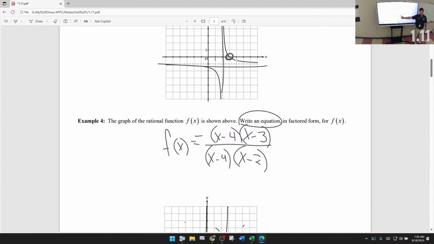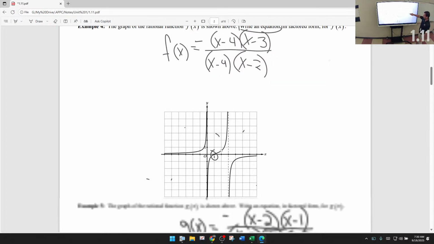Do note that if you decide to multiply that out, it's okay. But if you multiply it out wrong, it's not okay. So if you leave it like this, it doesn't say how to put it. It just wants an equation. That's an equation. That's an equation. So I try not to have you guys simplify unless it says so. Okay? So just kind of recognize those type of things.